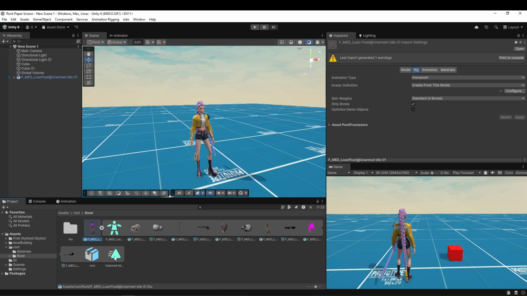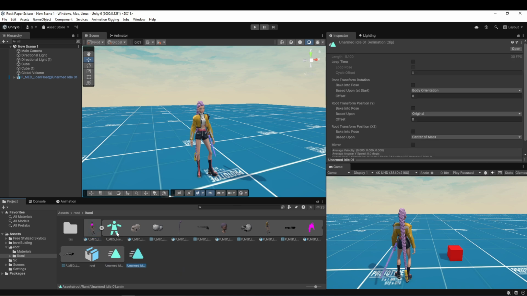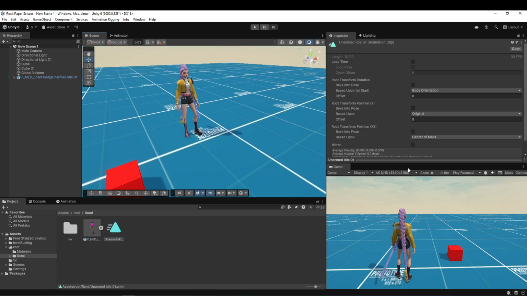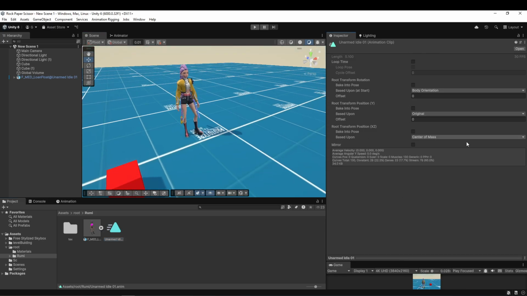Next thing, we can click on the animation that is inside the model and press Ctrl D to duplicate it, and we have to change a few settings in here. First, let me explain what these properties actually mean. First of all, loop time simply loops your animation again and again instead of stopping it once. Then we have loop pose. It basically allows Unity to blend the start and the end poses to create a seamless loop. So for continuous root animations like walks and runs, you should definitely turn this on if you think your animation is a bit jittery, and it has no direct impact on performance.